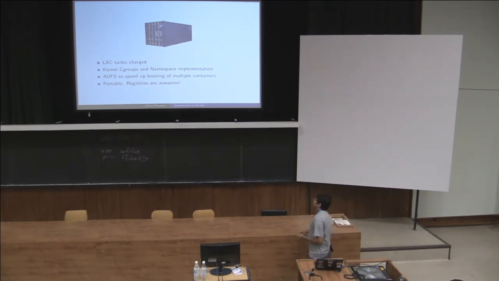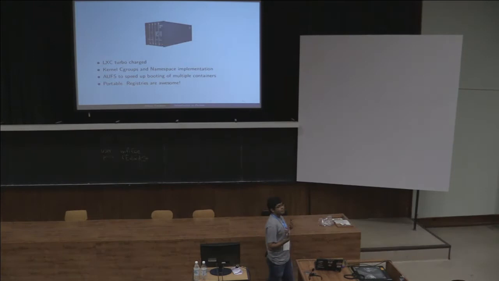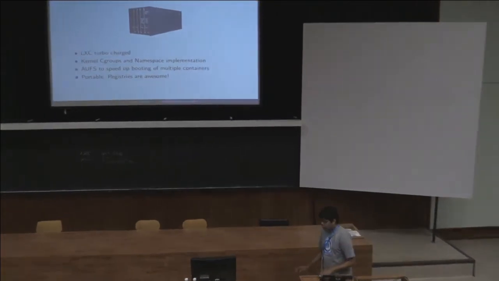That's faster. It's portable. Registries are awesome. Registries are like repositories. Portable in the sense that I made a container, I did some changes, I added my new code, I can ship it to whoever I want easily. I have to do minimal efforts. So that saves time. That helps in making sure that the environment across all the machines, all the servers, QAs, everything is consistent and it works. It should work.